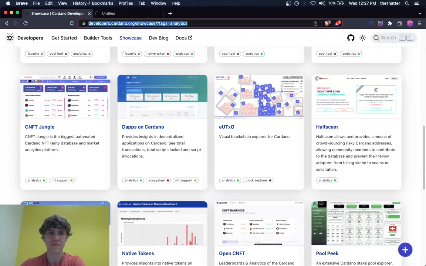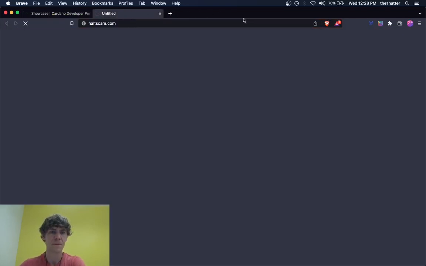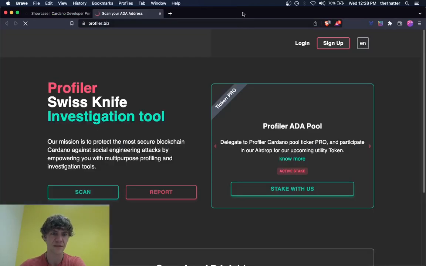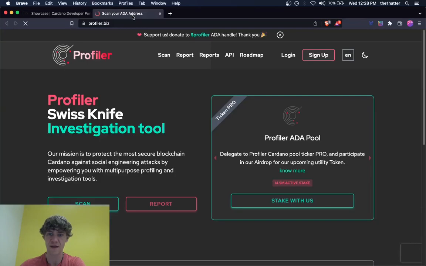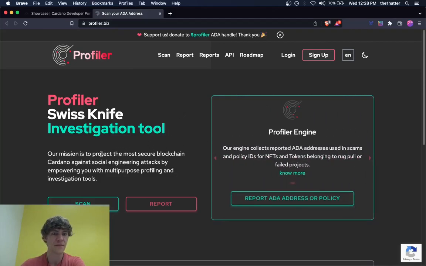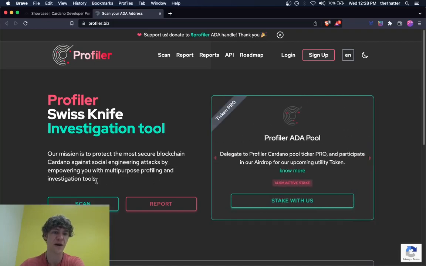Interesting. Like to check out more of this. Oh, it's Profiler now. So our mission is to protect the most secure blockchain, Cardano, against social engineering attacks by empowering you with multi-purpose profiling and investigation tools.